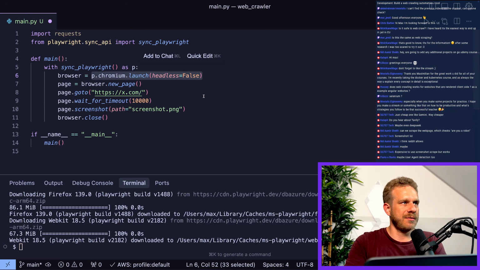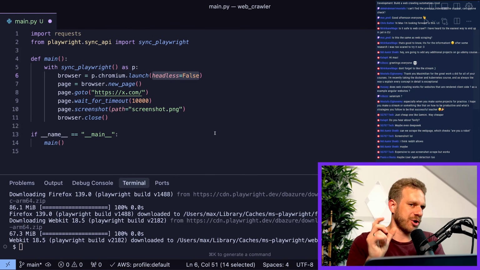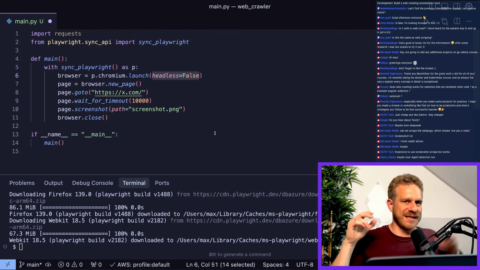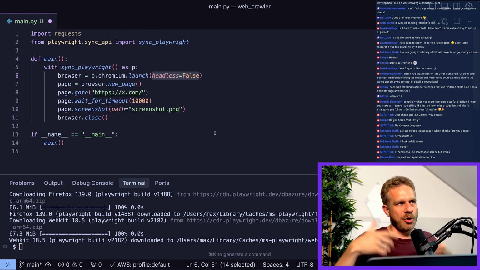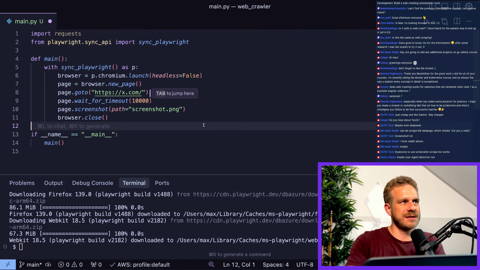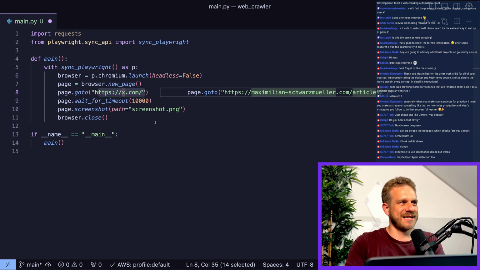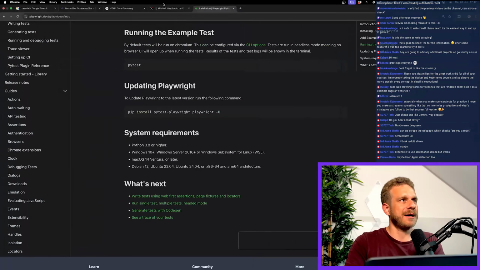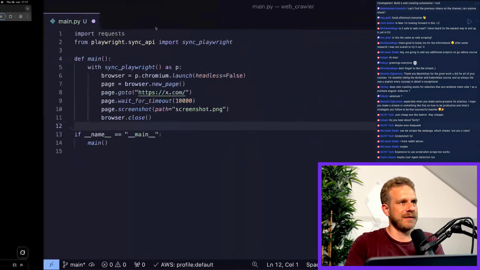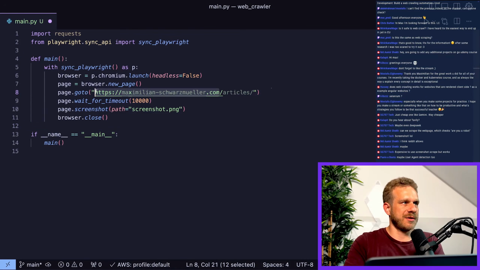We're launching one of these browsers. Headless mode simply means whether you see the browser or not, so to say. So if it runs in the background or if it opens as a foreground process. So here headless false means it is a foreground process. Then we can visit a new page. It suggests x.com as a default. How funny. I'll use this URL though, which is also x.com, but a specific post, of course.